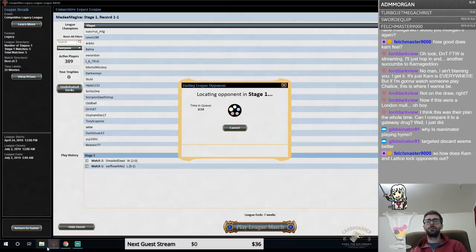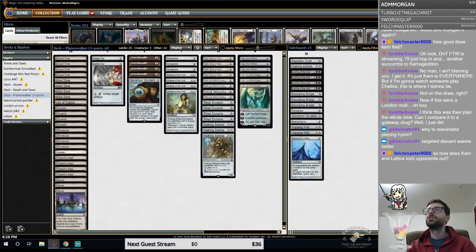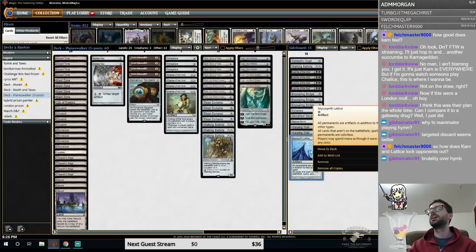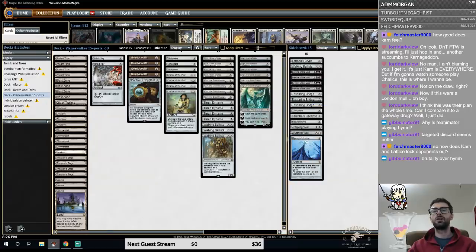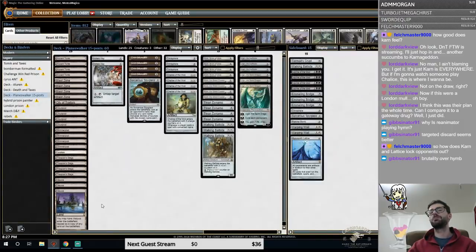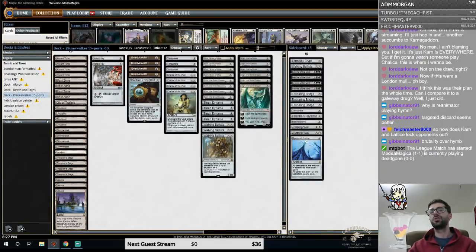Okay, so here's what happens. The new Karn has a static ability that says activated abilities of artifacts your opponents control can't be activated, and this turns everything into artifacts. So that includes your opponent's lands. So they can't produce mana anymore, so they die.